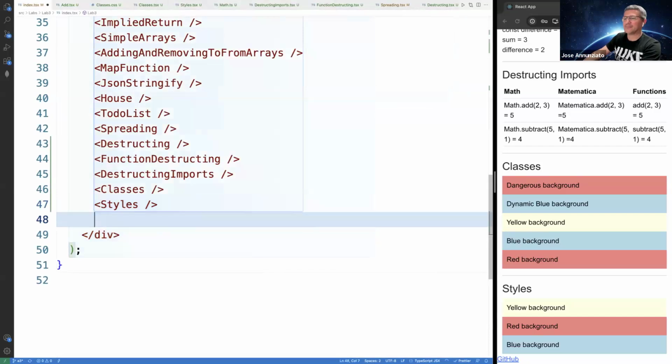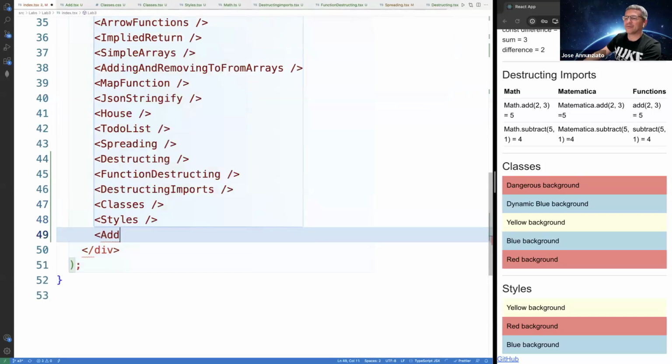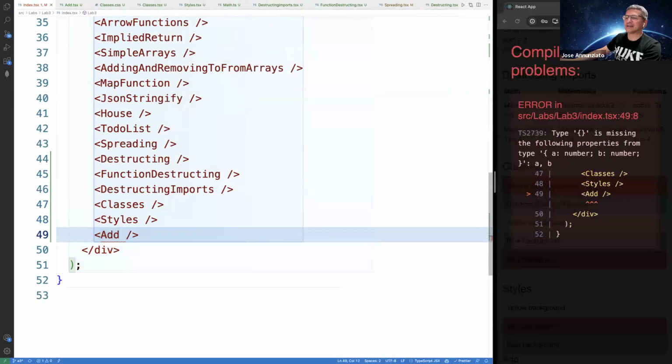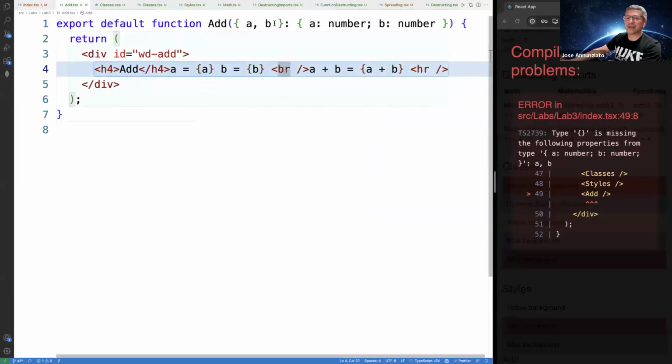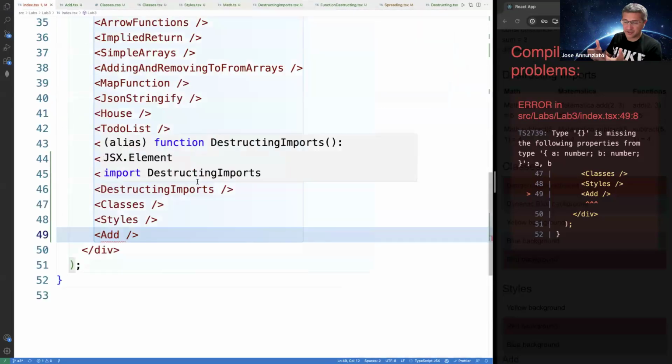So we can import add. And notice that it's complaining, because add is expecting two parameters. So I need to pass a parameter. How do I pass it? Now, if this were a function, which it is, I would use the parentheses and pass it here. Well, actually, the way it's passed is, since we're already using the pointy bracket XML syntax, well, might as well go all the way.